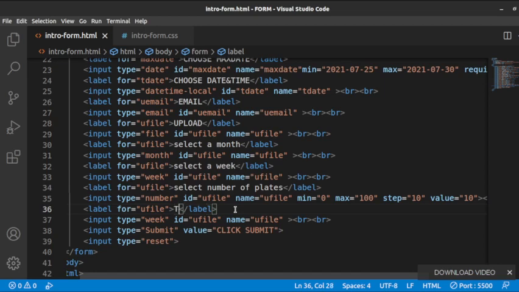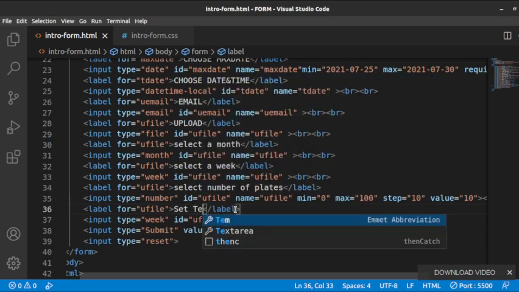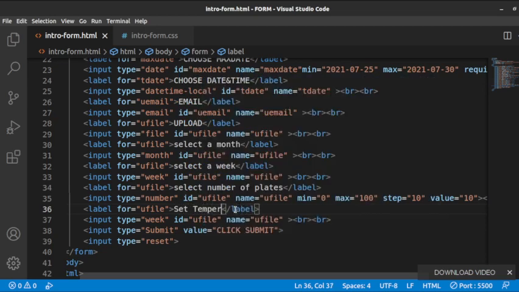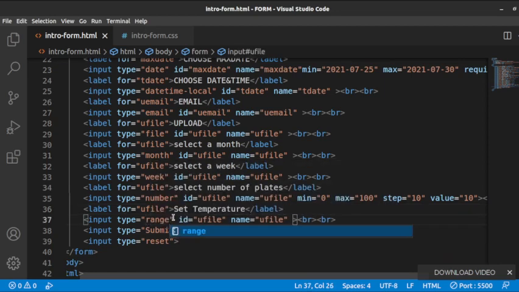So we could say temperature here, or even be polite and say set temperature. And this becomes range.